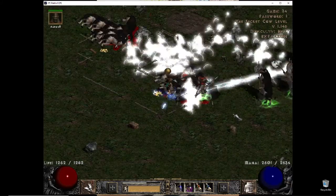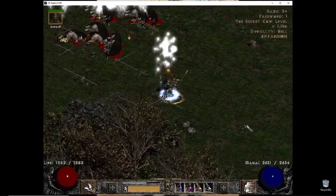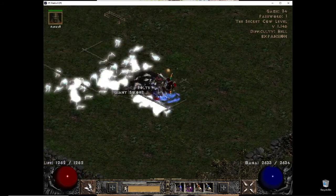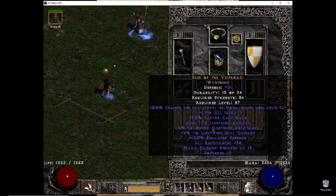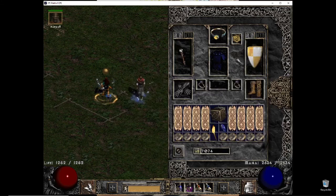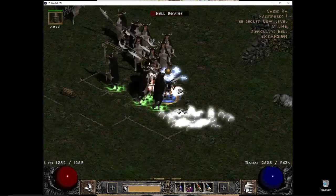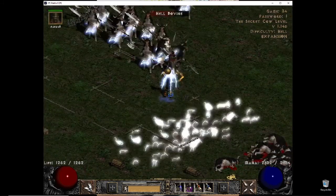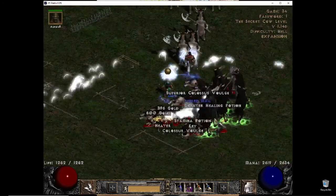I guess the whole item base itself provides a lot of plus skills, as well as lightning damage and enemy resistance reduction. So with Conviction you're looking at, what, 85, and Griffin's gives minus 24, so that's like 109 I guess. So you get that minus lightning resistance on your target, along with plus lightning damage, and a little bit of additional minus, so yeah, it's pretty strong, and it's pretty fun.